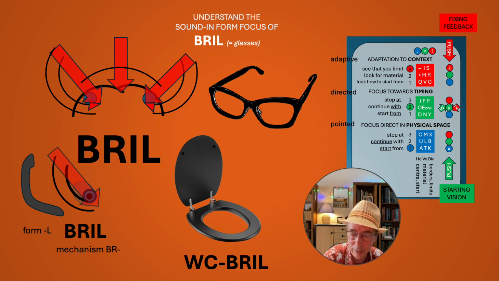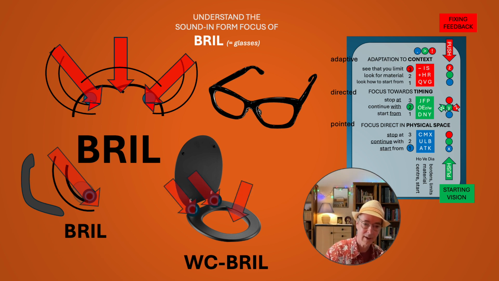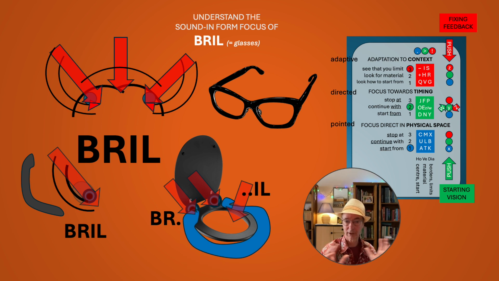So in Dutch, BRIL, you can also use it for a toilet, for that toilet form. You don't call it glasses in English, but that's the same word, and that's the same thing actually. Also here is this mechanical system, almost like it presses itself out, turns around that point where it connects the material, and that's what B and R together will do. E, that inwardly thing, and L, then that form that is playing around it. So all of them are describing very much the form, the outer form edge of these glasses.